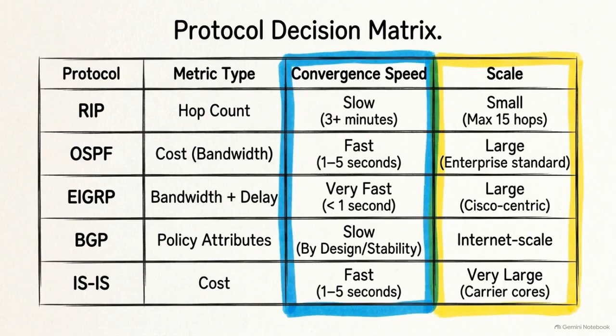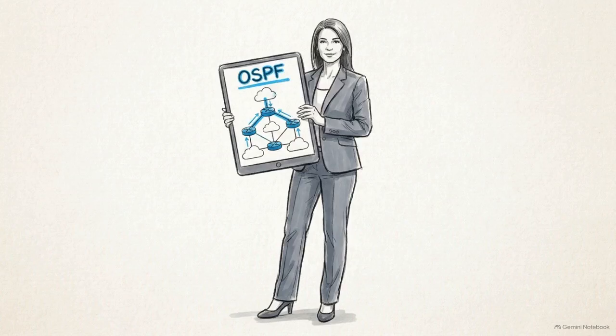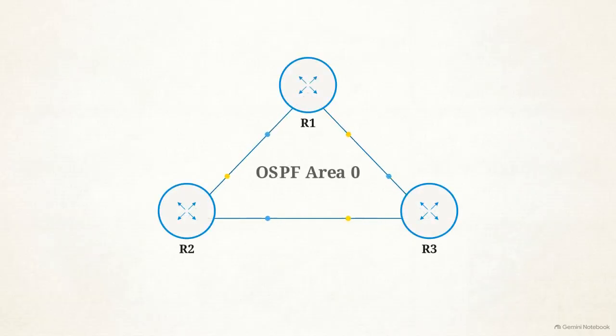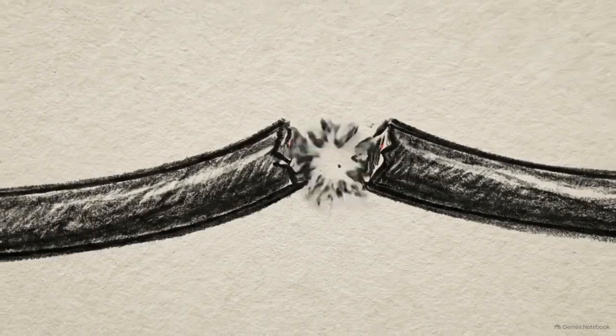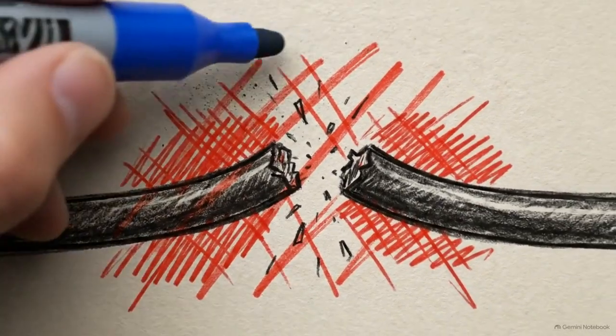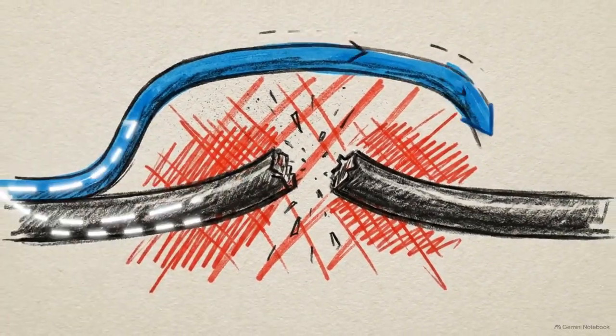This matrix brings these concepts together, providing a framework for matching your specific topology to the right protocol based on scale and convergence requirements. As this series illustrates, matching a protocol to your team's expertise is vital. A simple, well-configured OSPF network is often more stable than a BGP deployment that the staff cannot support. Effective network design focuses on creating an architecture that heals itself instantly when a switch fails or a fiber line is cut.